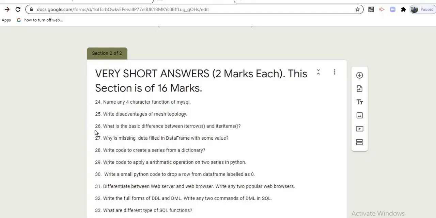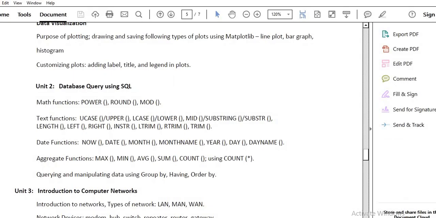First 2 marks question here, the 24th question, is for character functions in MySQL. So students, you are already familiar with the character functions. We have a huge number of character functions like uppercase, lowercase, mid function, substring.